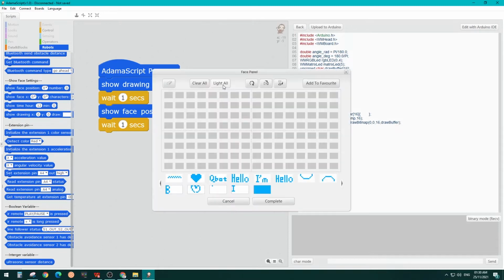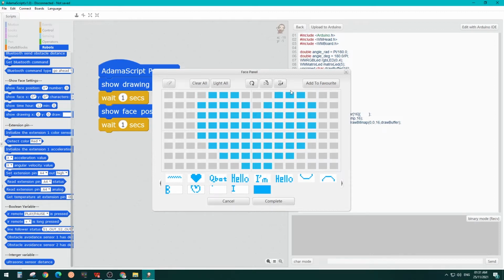So this time we want to draw this love sign. If you don't have it in your screen, you can just press clear all, and then you can drag, and then this light will light up. Okay, you can make the heart sign. I can do it like this. So you see there's a line in the middle. This divides both of the screens because we have two dot matrices connected. So let's first put all of them, and then we can choose which to not show up. Yeah, does it seem like a heart?